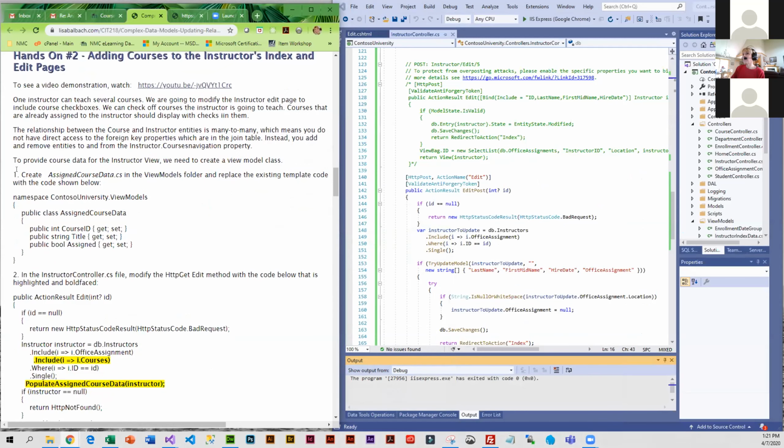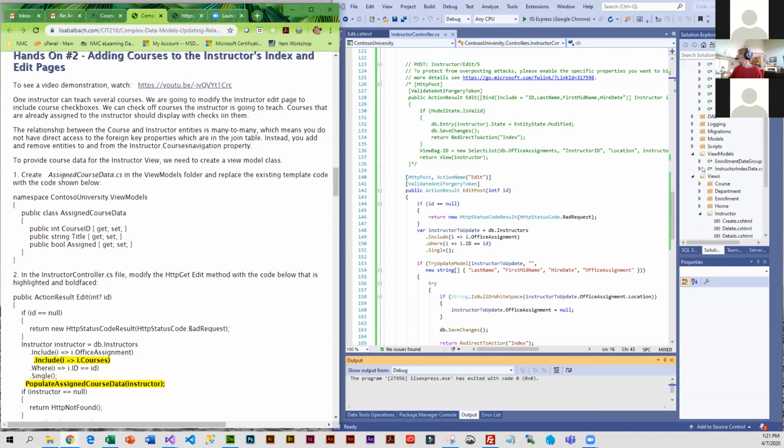What we're going to do is create a new view model. This is going to be called assigned course data. We're going to pull in the course ID, the title, and a Boolean that indicates if it's assigned or not.